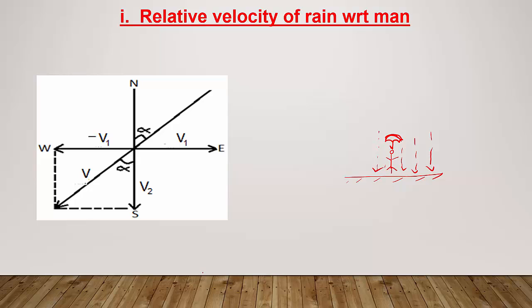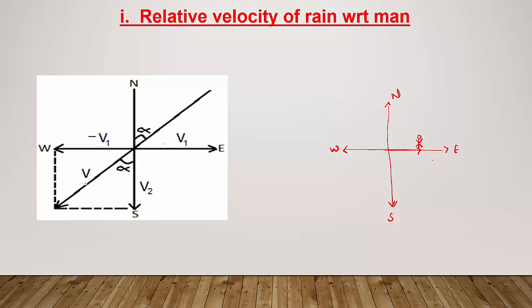Observe this diagram here. Let us consider the rain takes place vertically in the downward direction. Let us consider an XY frame here to understand relative velocity, or we can consider the directions. Here we can consider this is east and this is west, this will be north and this is south. So in this direction the rain takes place. Let us consider a man is walking towards the east direction. When the man is walking towards the east direction, the rainfall takes place in the downward direction, along the south direction.